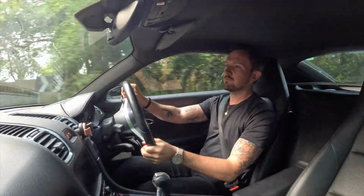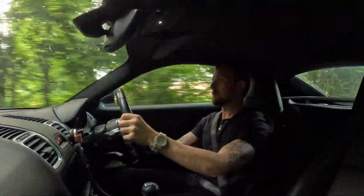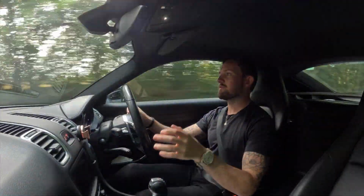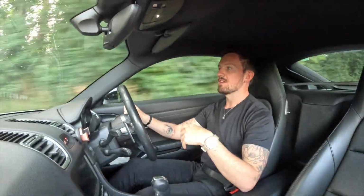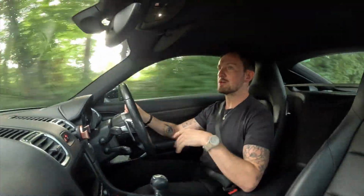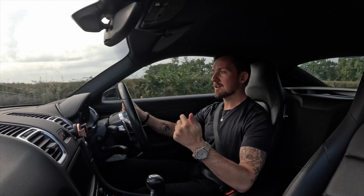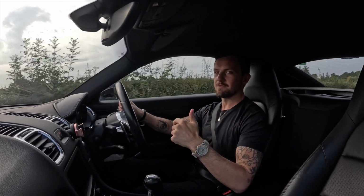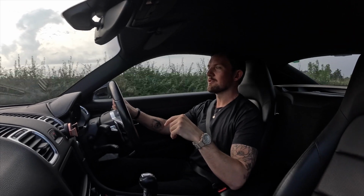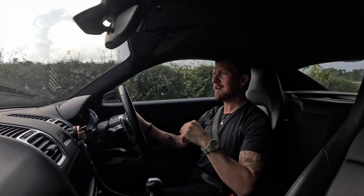Before this, well, I've still got it, a Mark 1 Audi TT, 4-wheel drive. This is my first ever rear-wheel drive car. Before my Audi TT, in Germany I used to have a Suzuki Jimny, the new shape one, so it's just a 4-wheel drive. And then I had Clios and all sorts of random stuff that was either 4-wheel drive or 2-wheel drive, to be honest. So this is my first rear-wheel drive car, and I get the hype.